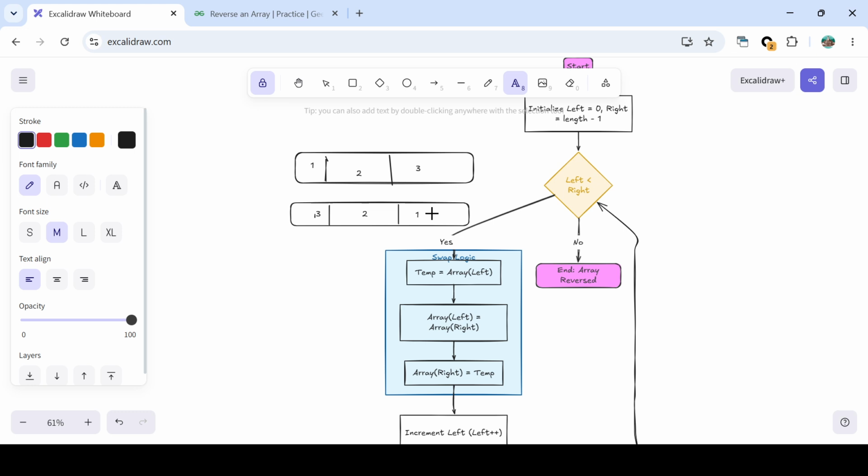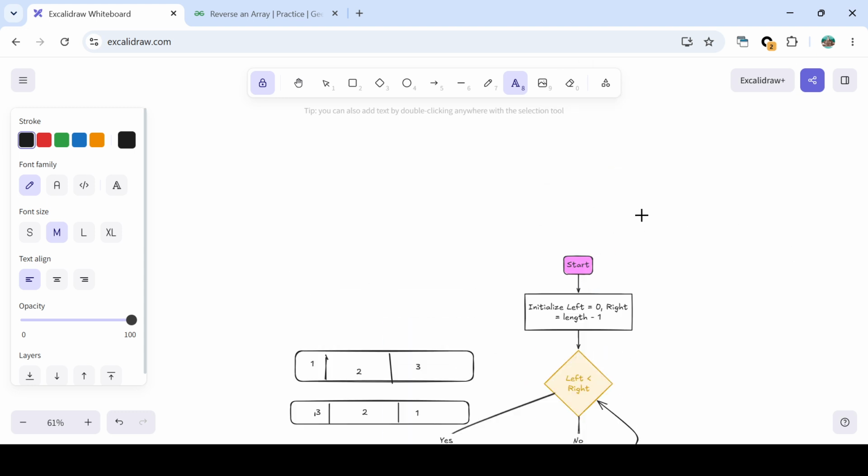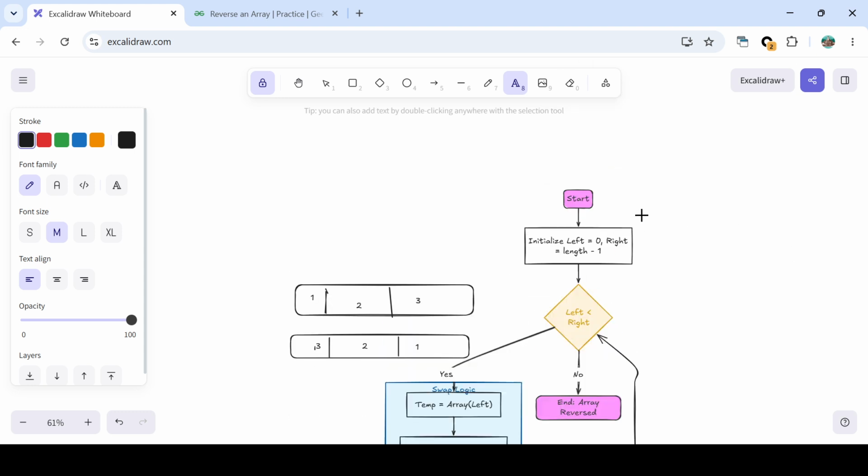Here we'll apply the two pointer technique. We have to create two pointers, left and right. This is the left, and this will be the right.